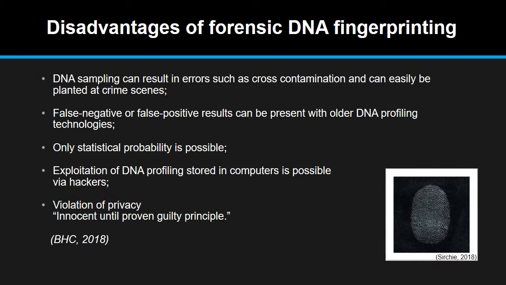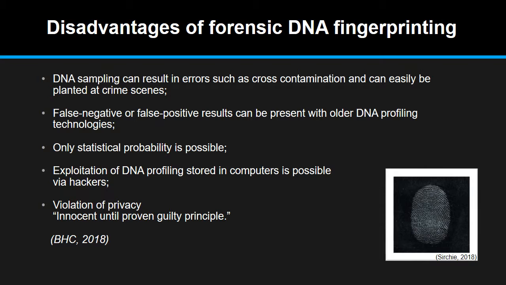I'll use an example, a false negative. We could have a case where a person is acquitted of a crime that they in fact did commit, and they did have their DNA at the crime scene. So the criminal is guilty. But if they had their DNA run through an older profiling technology, due to some limitations it may falsely come to the conclusion that the criminal is not guilty, creating a false negative. This can also apply vice versa if a false positive were to occur.